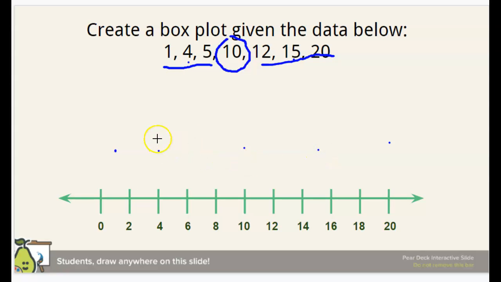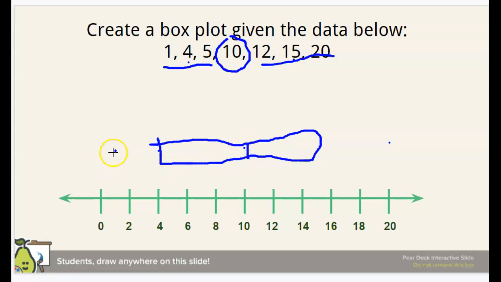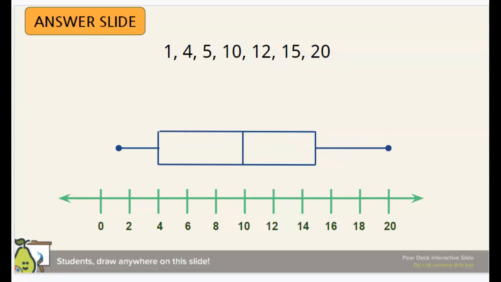And then you'll do the same thing again, create a terribly looking box. Oh, how terrible. And then connect the upper and the maximum. This looks so beautiful. You know what? Let's just go on to my, there we go. That's nice and pretty. Okay. So minimum, lower quartile, median, upper quartile, and your maximum.